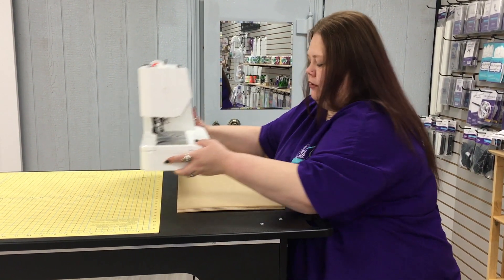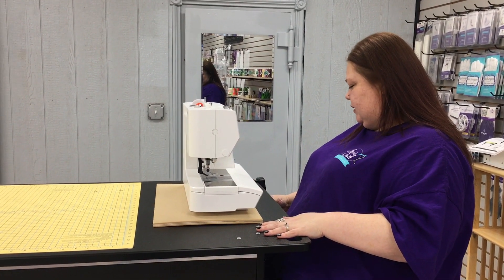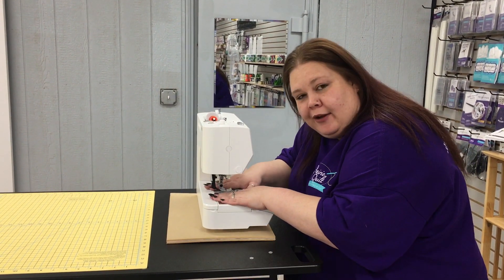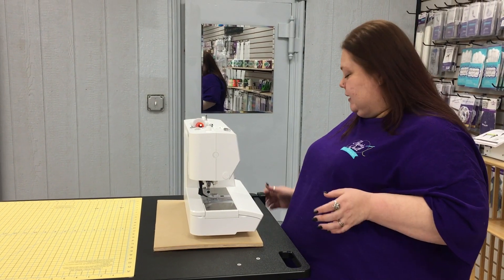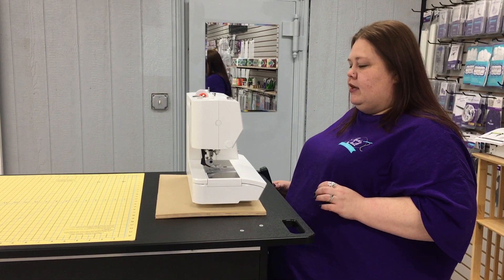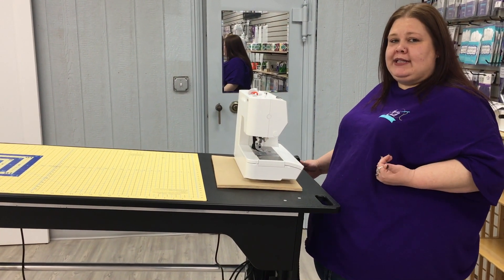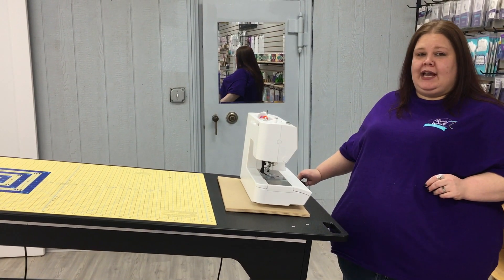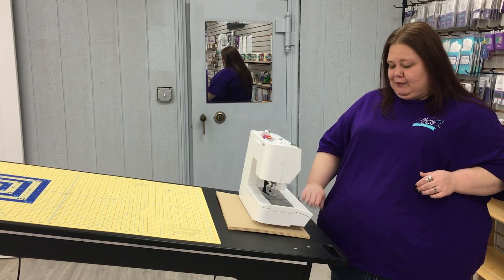One of the things you can do is have your machine on this gripper pad. When you're at your machine, if it's at the right height — I tend to hunch over and down into my machine when I'm sewing. I don't realize it until I sit up straight and my shoulders are aching so bad. So instead of doing that, whether sitting or standing, I can adjust this to sew perfectly. If I get this a little higher up and tilt it towards me, now I've moved my machine to me instead of moving to my machine, and I don't have to hunch down. You can see that the gripper pad is magical — the machine's not going anywhere.